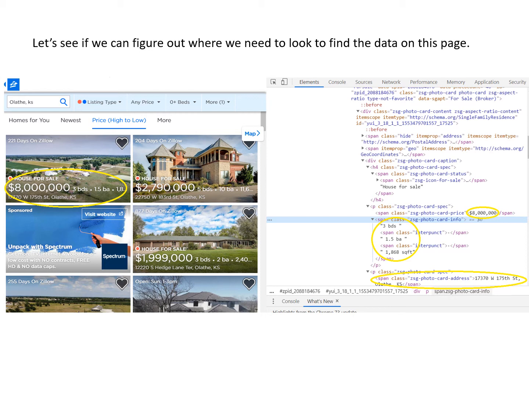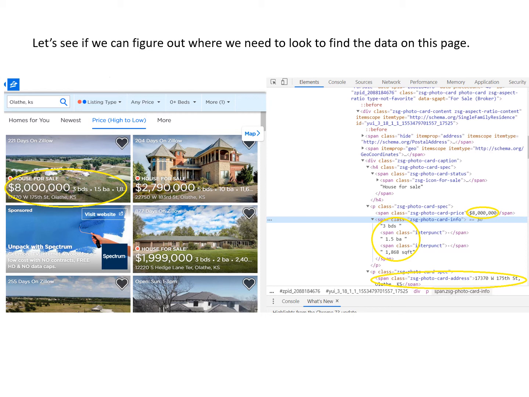And the number of bedrooms is in a span tag with a class of ZSG photo card info, and then there's one with a couple of other spans that holds the number of bathrooms and the square footage.